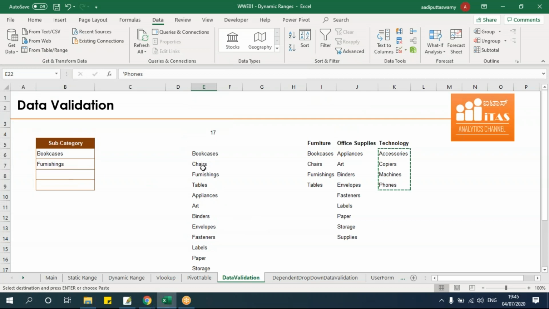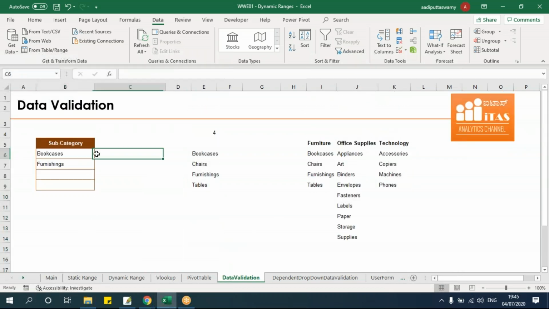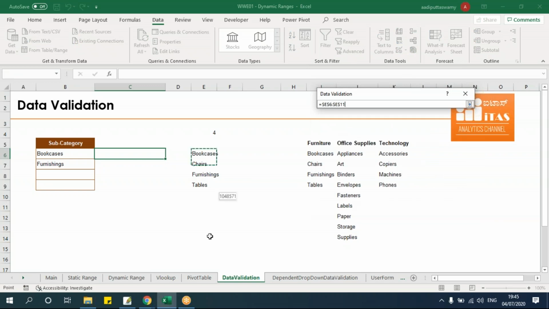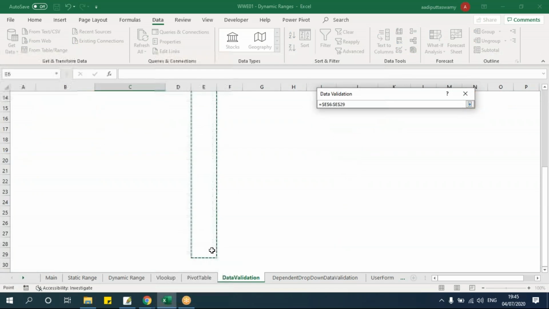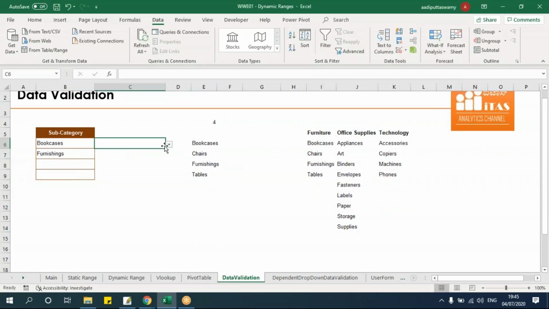The mistake people make is, instead of creating this dynamic range, let's say, let me delete from here till here. If I go and check, see, I'm getting exactly till wherever the range is available. Some people go to this data validation and select the list. While selecting, they'll take a buffer like this, so that when I add here, it will automatically come. Fine. See here, I have the data here, which I can select. But if you go and see this, see, there are so many blanks here.